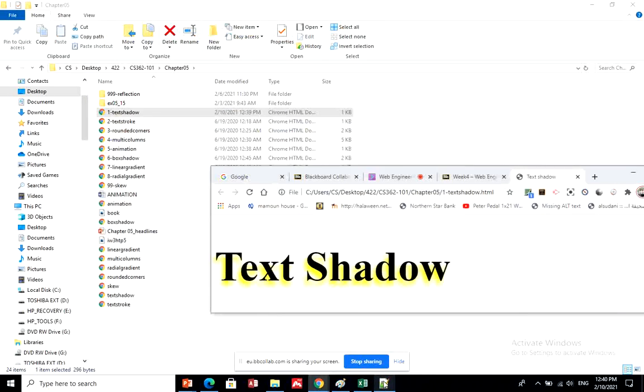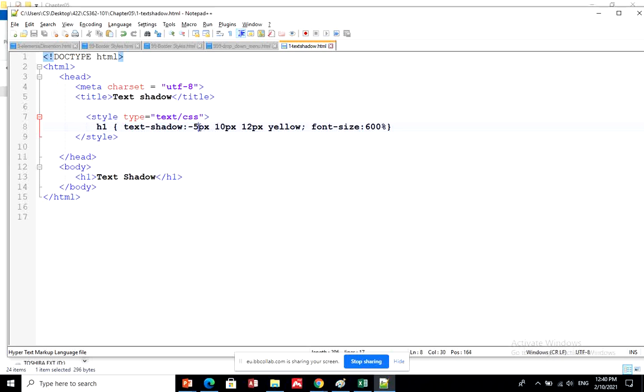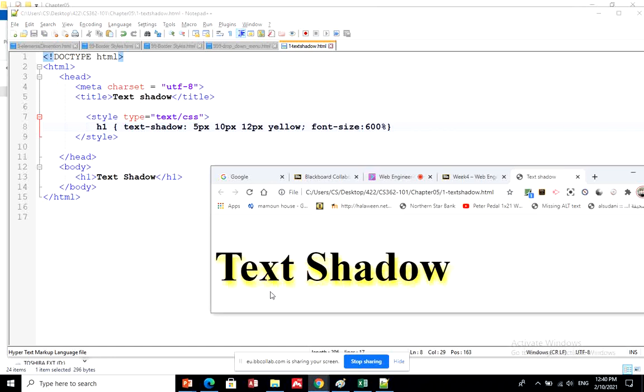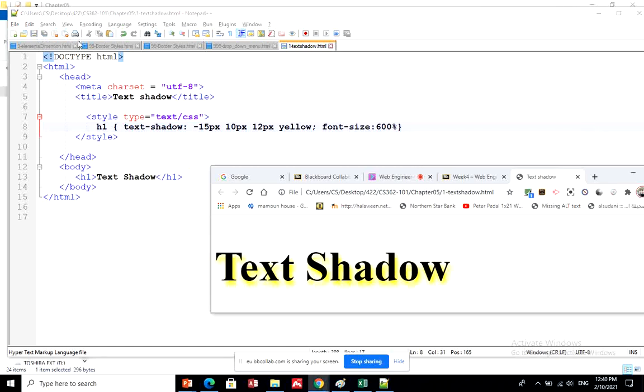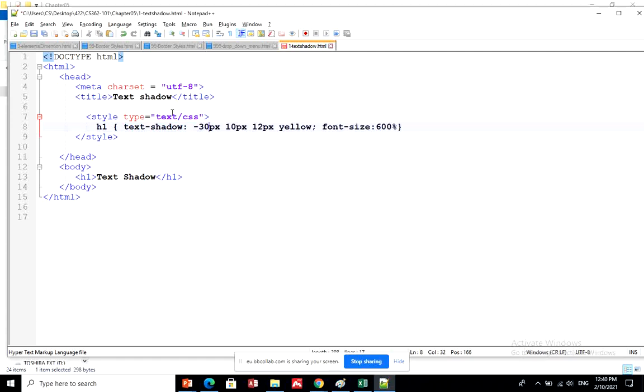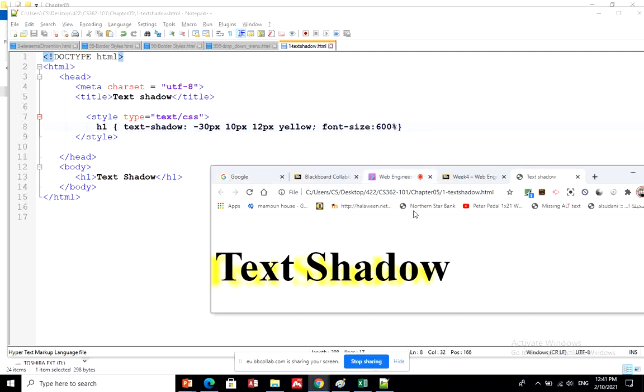All right, now look at the minus sign. I have three values for these numbers. These three values, you see them, minus 5 pixels, minus 5 pixels. So if you remove the minus, and you see that the more value you put, like if you put, for example, minus 15, what is going to happen for this one? Okay, if you put minus 30, now it is clear that you see the difference. The minus does what? The shadow, doctor. It's going to be farther from the text. To what? To the right or to the left? To the left, doctor. To the left.